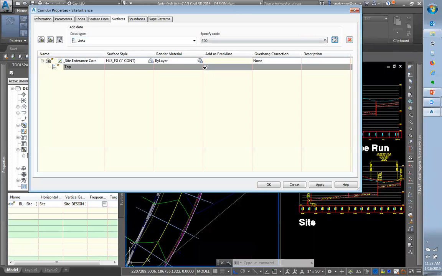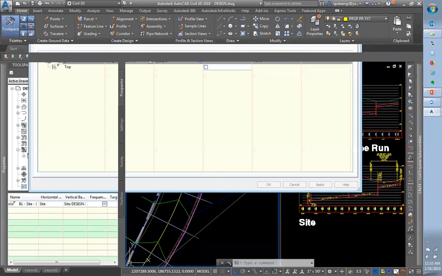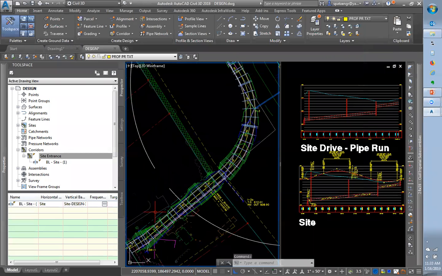Sometimes if it's not building right or it's not looking how you want it to look, like a contour is not pulling the correct way, try adding them as break lines. You come back in here and check that, see if it works better. If it doesn't, you can uncheck it. Try it both ways if something's not looking right. Same thing with top links or bottom links. If you have overhangs, where you have a top on top of a top for some reason, you can tell it to use the top one or the bottom one. In here it would be using none. Hit OK. All right, so now it's graded that whole thing out.